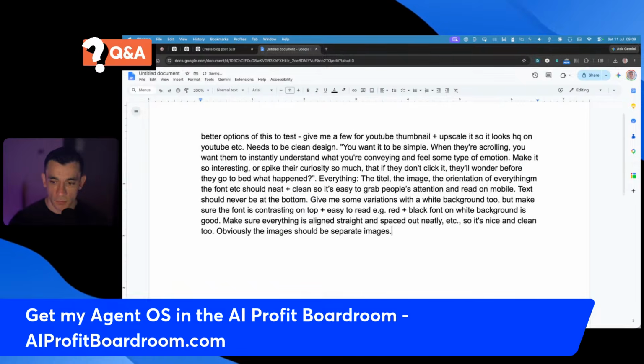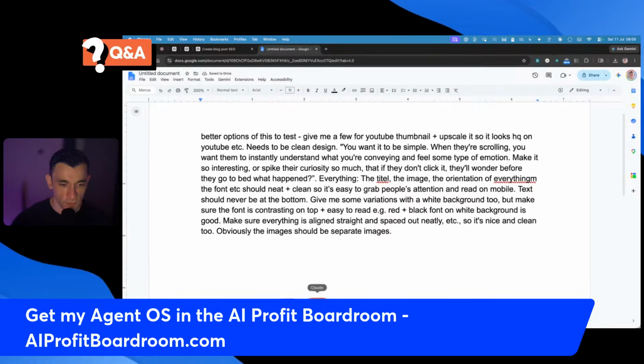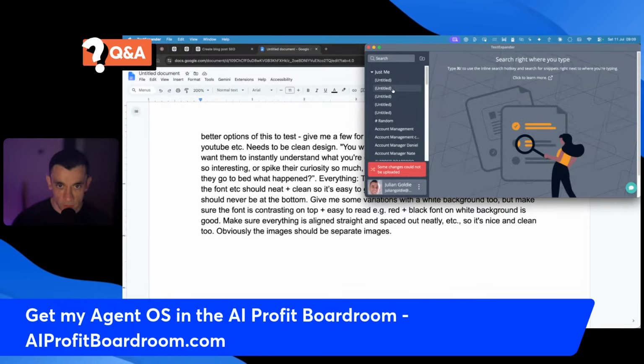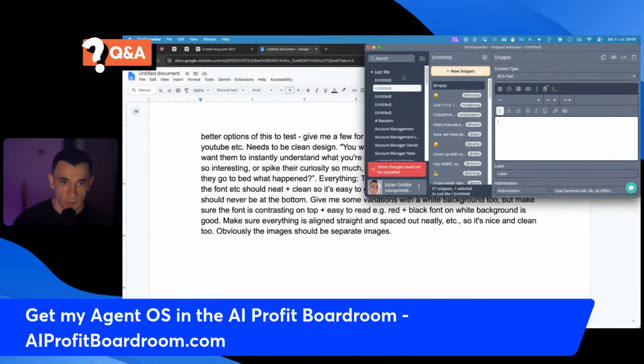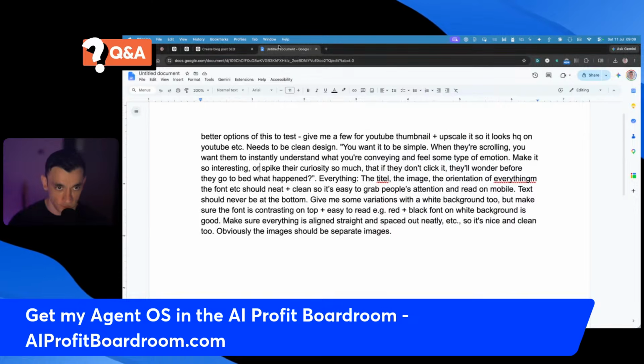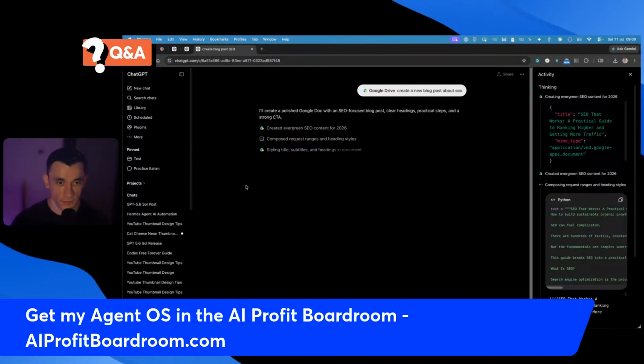It's like I'm in the chat, boom, let's just type that one word out and we've got it ready to go. And so inside Text Expander, you can save your prompts, you can add a new snippet like so, and you're good to go on that, right? That's how easy it is. Would definitely recommend using that.